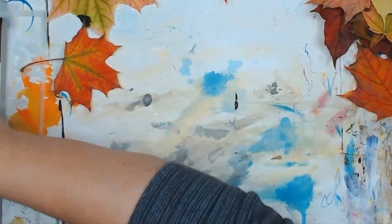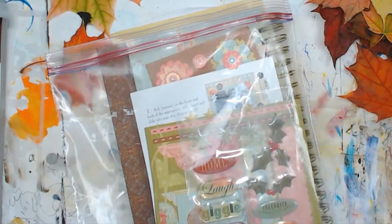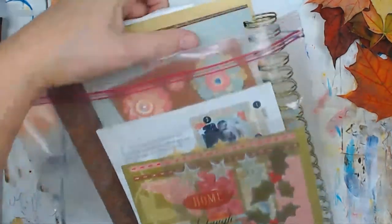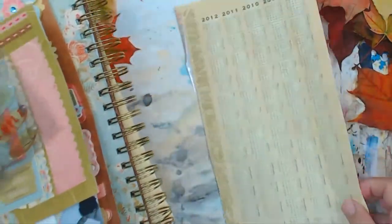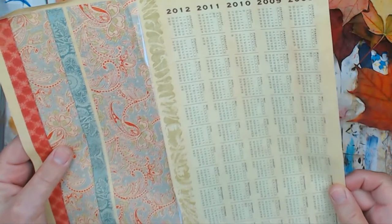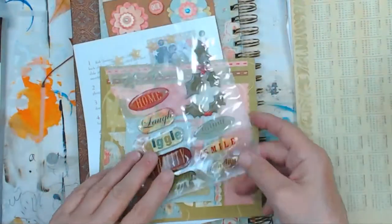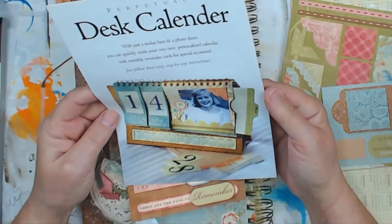I also, I'm not sure where did I put that. I have two of these. I think one my sister gave me because she didn't want to do scrapbooking anymore. So she gave me all her stuff. So we both got this. This is actually a calendar from 2008 to 2012, you could use it. That tells you how old this one is. To get stickers, gets the information, it's a calendar desk.